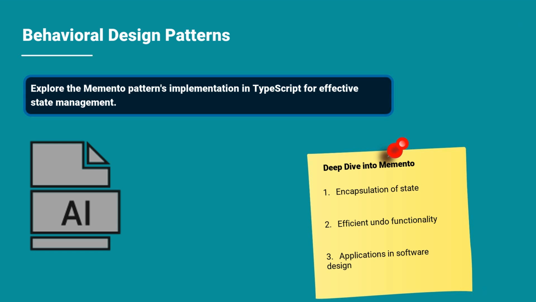So far, we learned about behavioral patterns in software design, focusing on how they manage the state and behavior of objects. We examined the observer pattern through a weather station example and explored the state, memento, iterator, and template method patterns with practical TypeScript implementations. Each pattern allows for better organization and encapsulation of behaviors, making code more maintainable and flexible.